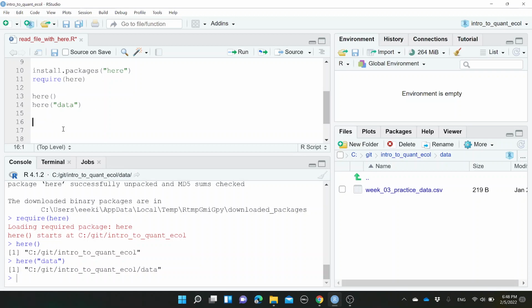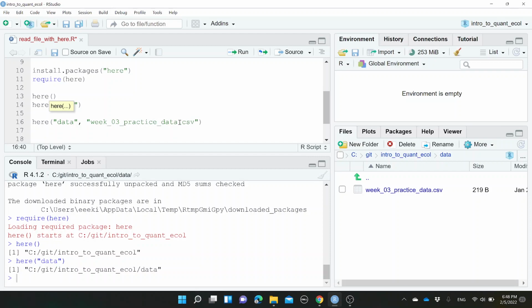So to find that entire file name, I'm going to type here the name of my subdirectory, which is data. This is telling R to look inside of a folder called data. Then I'm going to type the file name, week 03 practice data.csv.